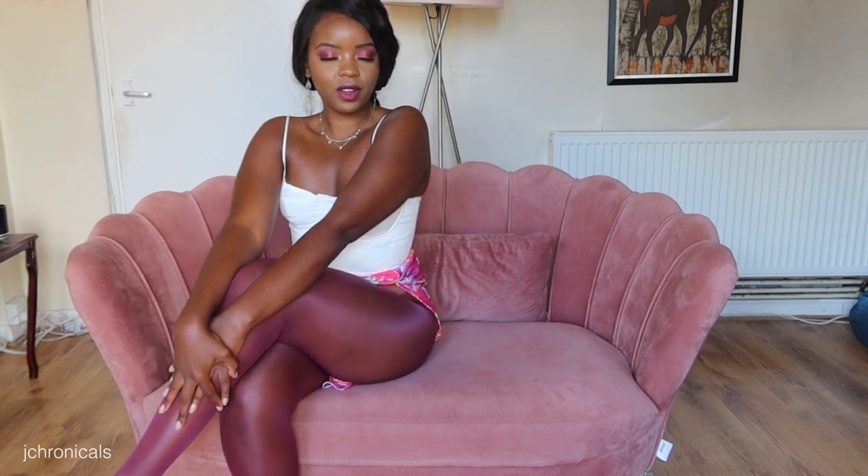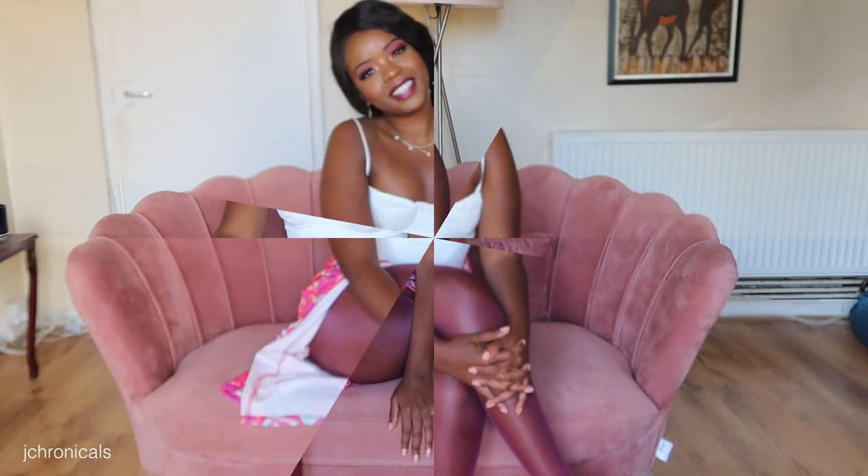This is definitely something I'd wear on holiday or vacation, maybe to a nice meal in the evening where it's a little bit cooler. I probably could get away with wearing these in the day, but I can be a little clumsy sometimes, so I tend not to wear sheer pantyhose during the day in case I rip them. In the evenings for sure I can get away with it. I was really inspired by the idea of being on holiday, bright colors, and all that good stuff — hence this look.